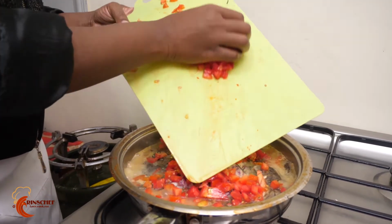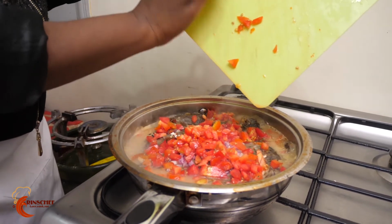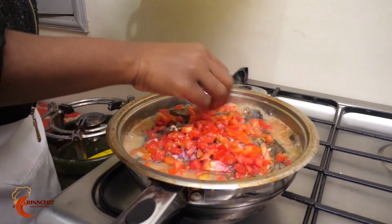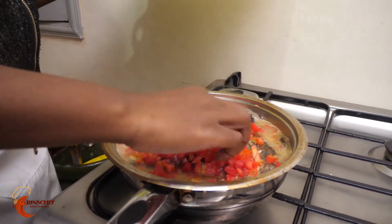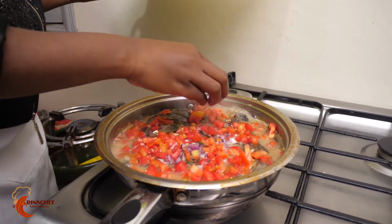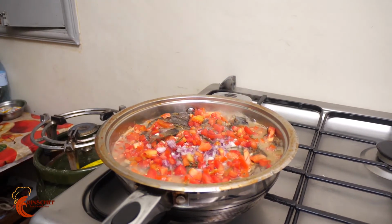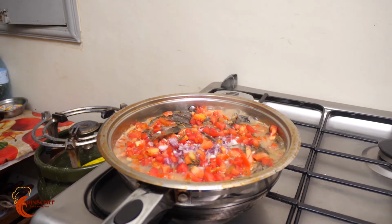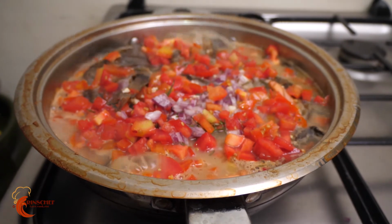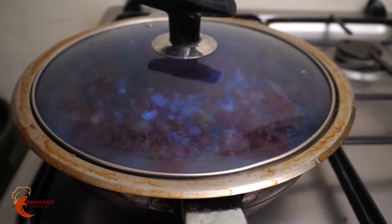The idea is, when you have your fish, it has cooked well in the previously placed tomatoes, onions and garlic, and then the rest have not cooked too much, so you get the raw taste, almost raw per se, or slightly undercooked than the rest. Then I'll cover my sufuria and let it cook some more.